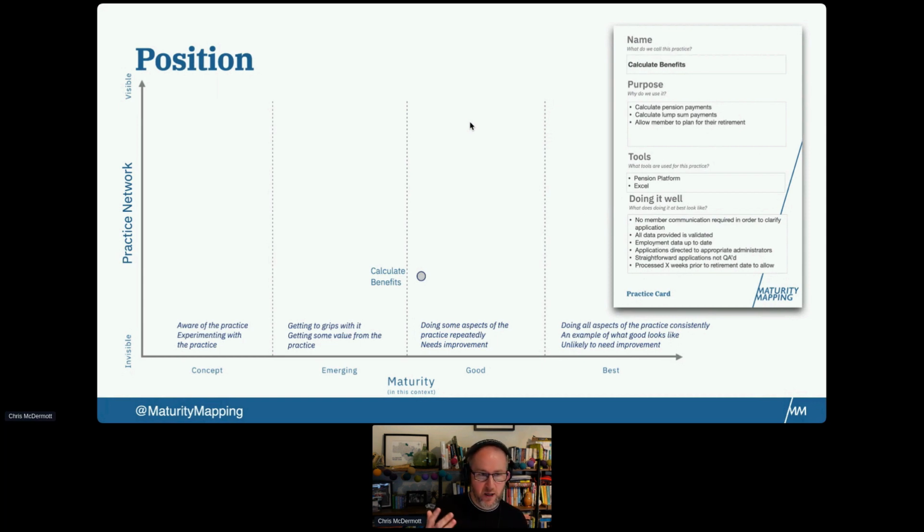We can say, are we getting to grips with it? Actually, we're beginning to see shoots of doing it well. Is it something we see done? We can see aspects of doing it well repeatedly. If you think about this simplistically, if you look at doing it well as a checklist, are there aspects of that you could check off on a repeated basis? There are aspects you check off all the time. You do the same thing repeatedly, and you could then consider the practice and the practicing of that practice as an example of what good looks like.